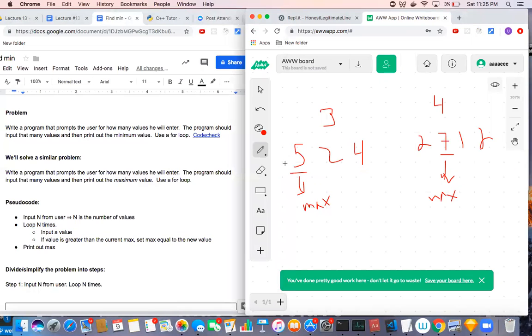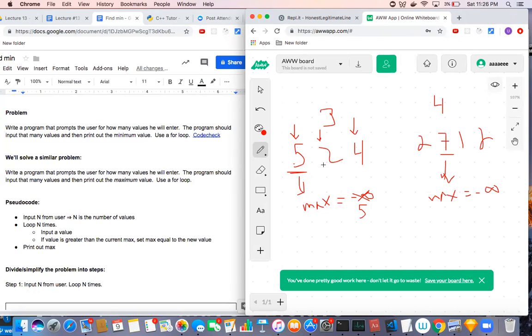So visually, you can imagine that we have some kind of running max. So max initially will start out as negative infinity. So we'll set it equal to int min or something like that. And then as we loop, we look at this one, and then this one, and then this one, and we'll compare each one to the max. So we'll compare 5 to negative infinity. And in this case, we'll say, yeah, this 5 is definitely greater than negative infinity. So we'll set max equal to 5.